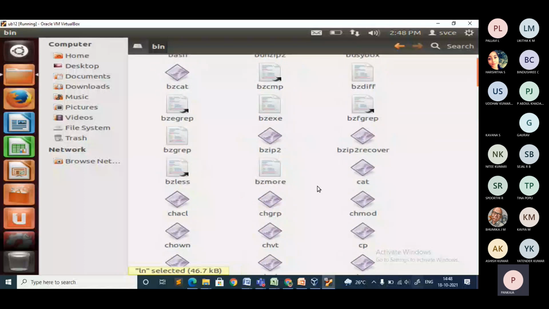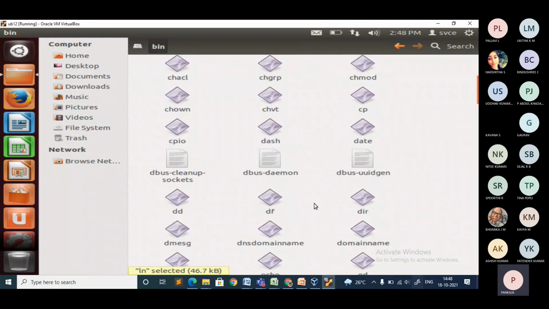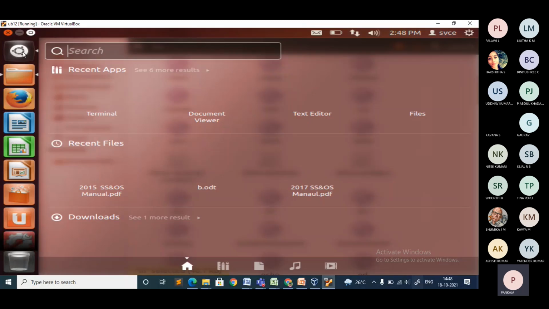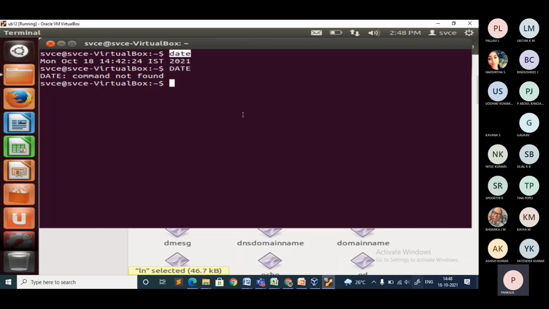There are many commands, and you can use them without a mouse, using only the keyboard, working just in the terminal, once you are familiar with the commands. Right now, every time I am using the mouse and the interface to display things. If you know the commands, you can type them, open whatever you want, and perform the required operation.